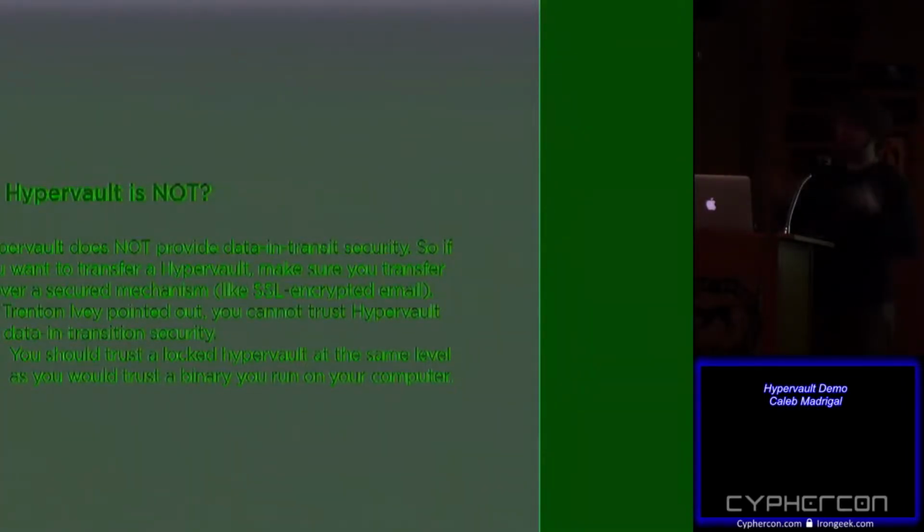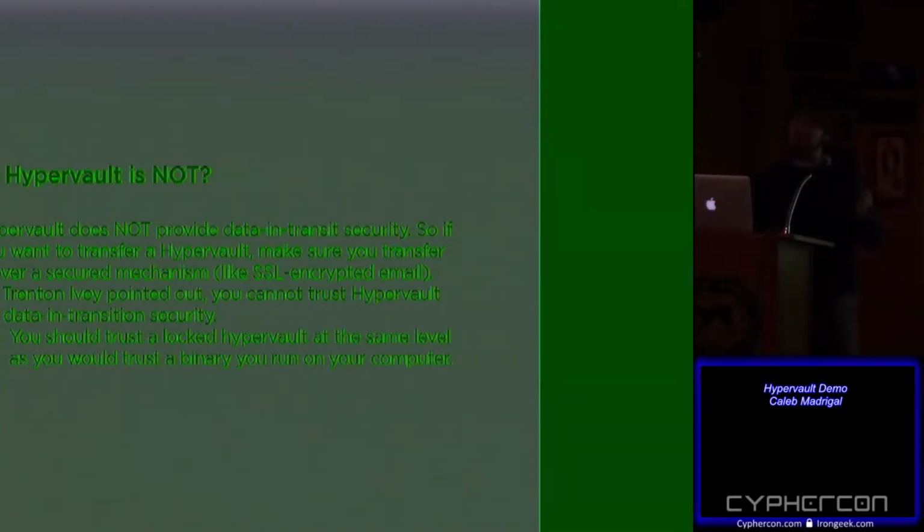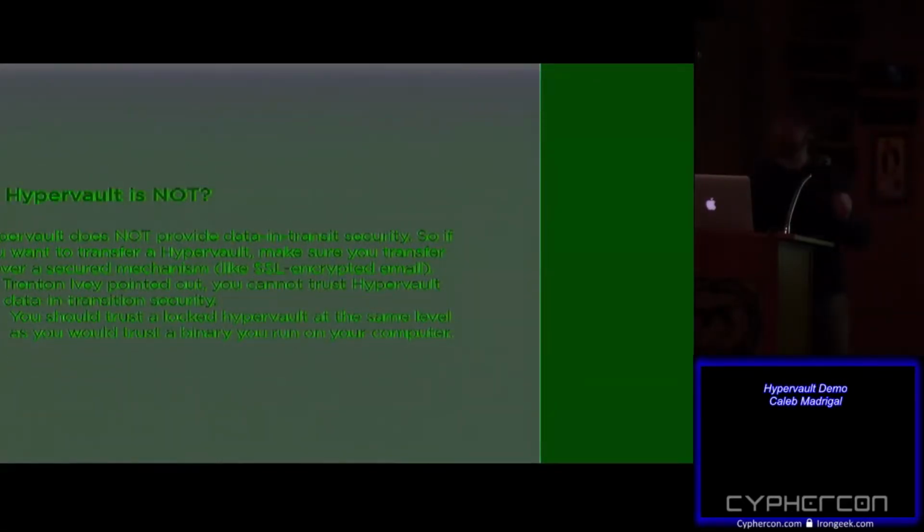So this is not asymmetric. You'd have to get that information to them securely. And if you did that, you could also, I guess, give them the MD5. If you do that, it should be totally secure as long as they're checking the MD5 before they run it. Anyway, Hypervault's not meant to replace secure data transmission crypto.